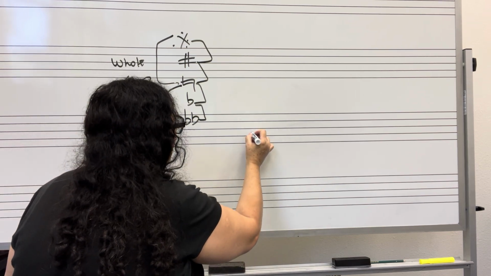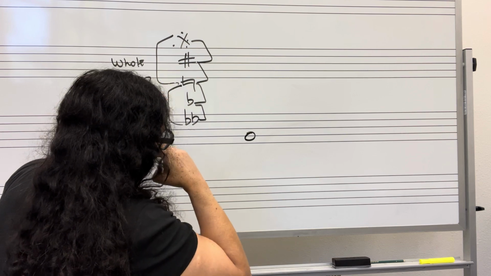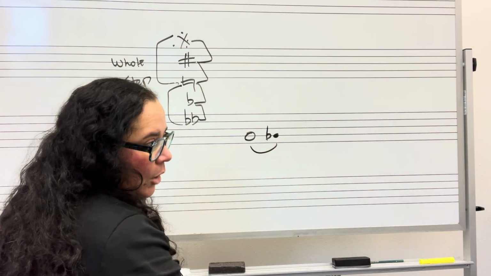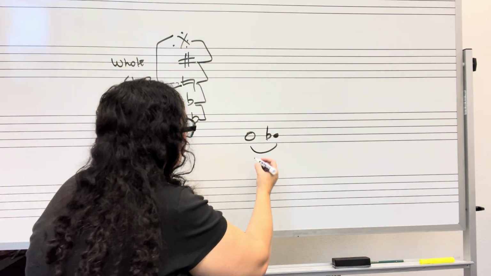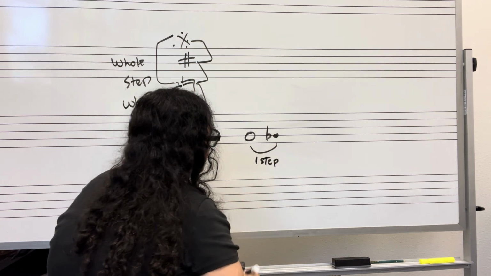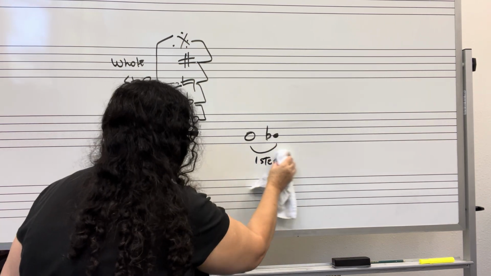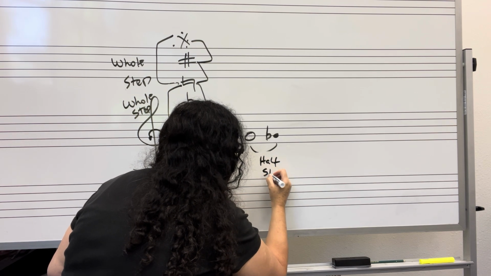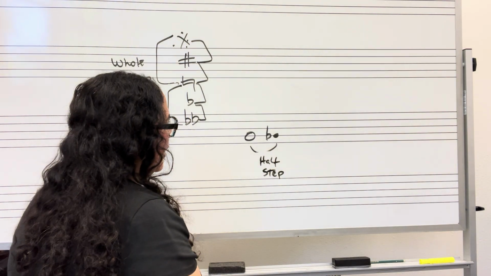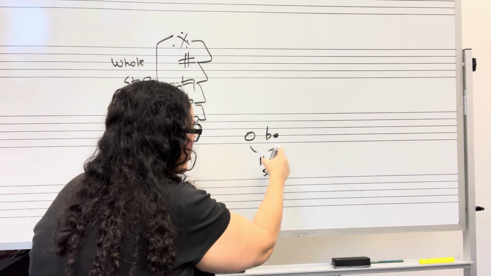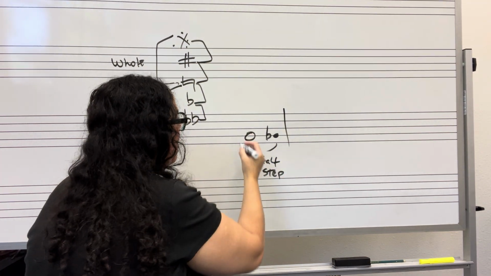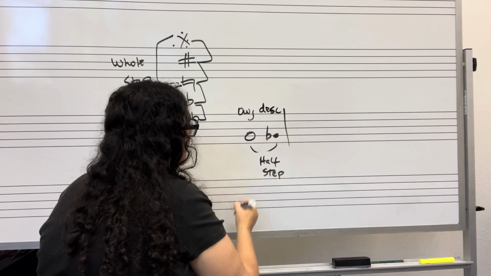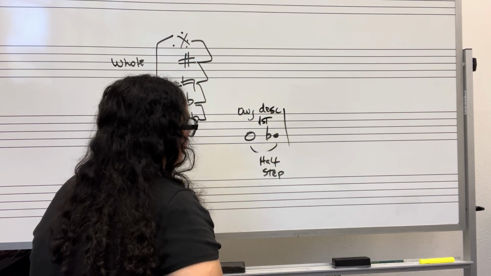Now let's use the flat. So the natural note, I'm going to add one flat to G flat. Flat lowers the pitch of the natural note by half a step. So one half step. Okay? And they're the same tonic, G and G. One is natural, the other is flat. So it's an augmented descending first. With the sharp, it's augmented ascending.